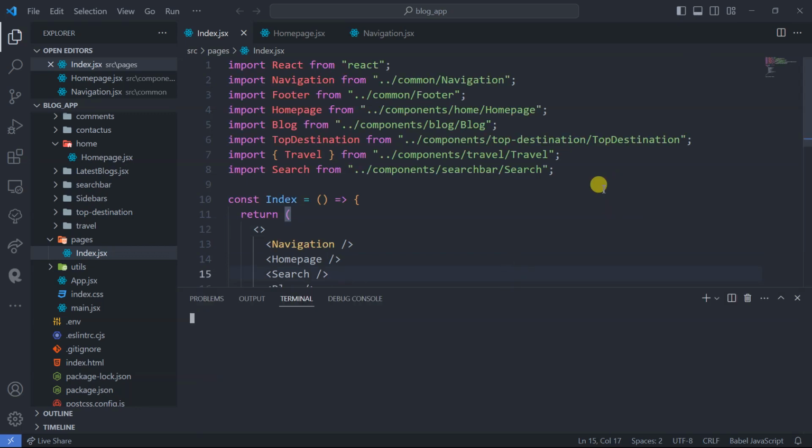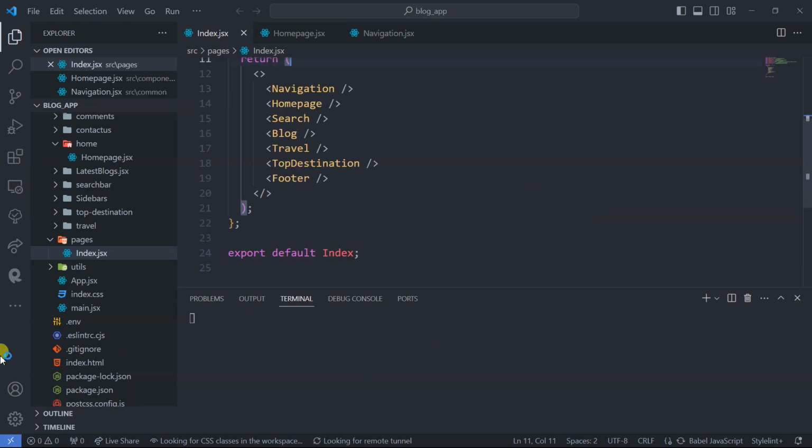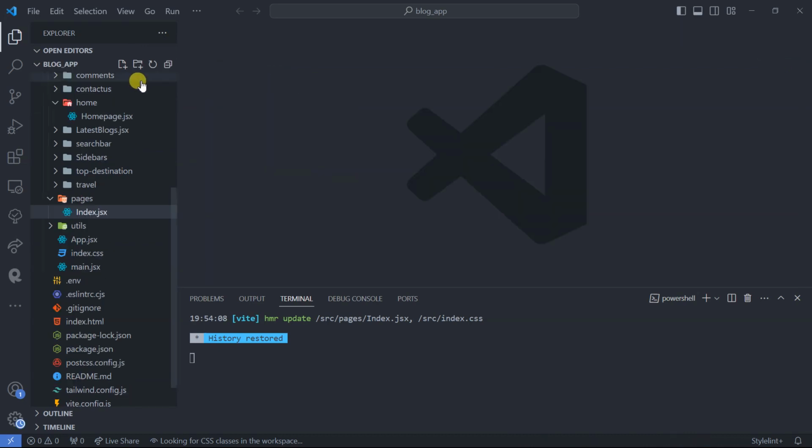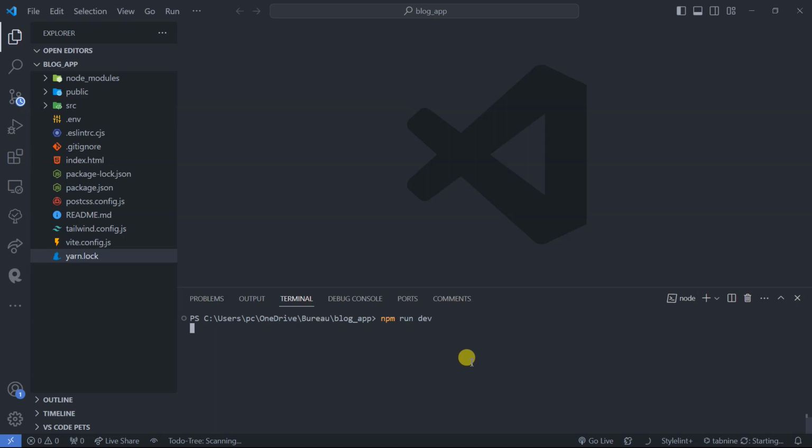Control J. npm run dev. Okay, now it seems it has started.